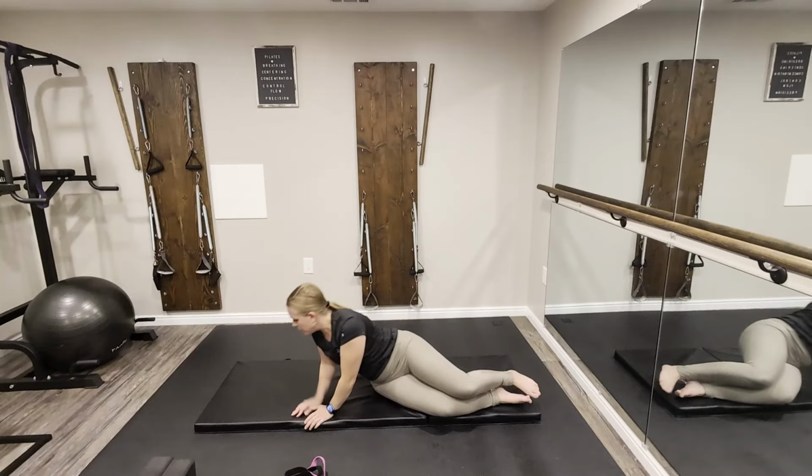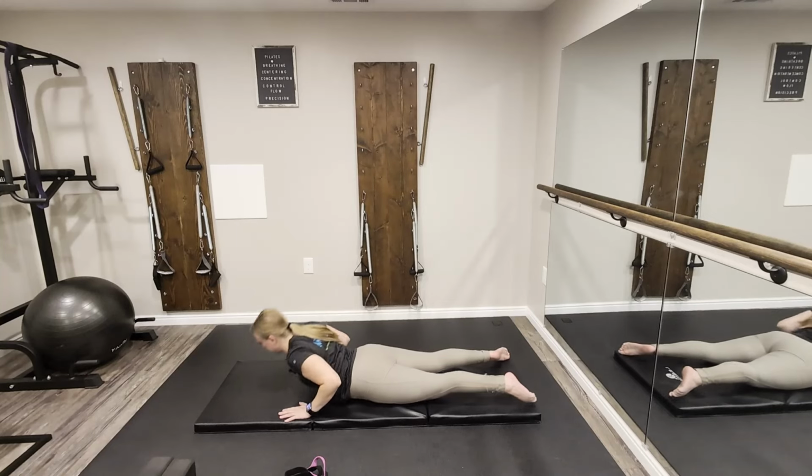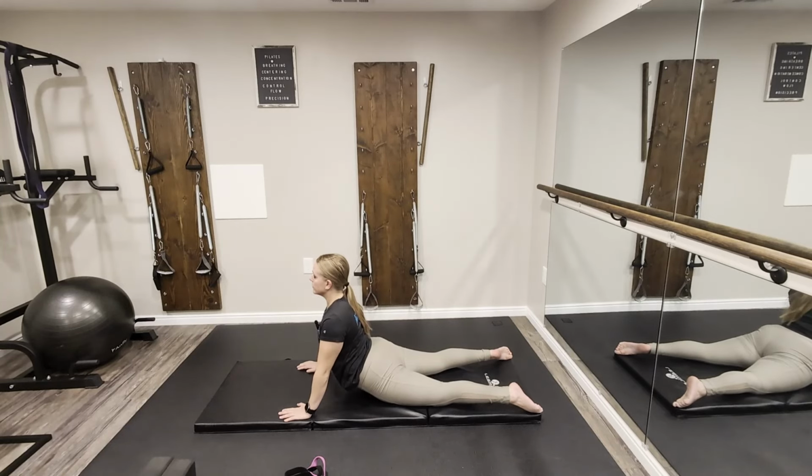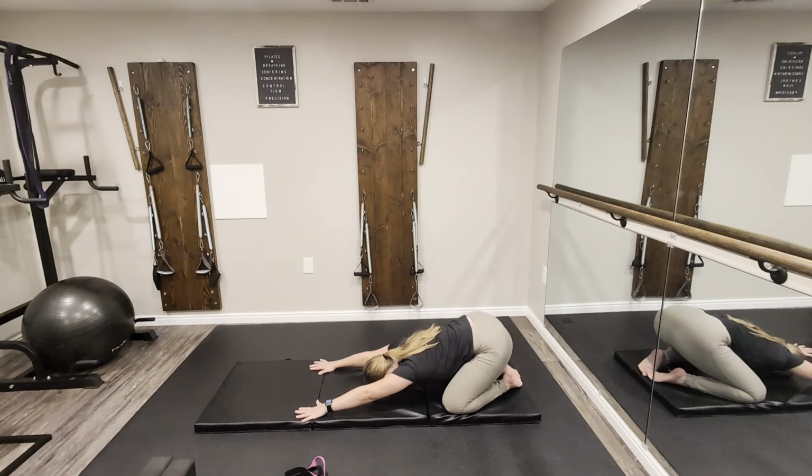And let's flip back over onto the side. And we're going to press up into that swan again. Let's push back into our child's pose. Walk the fingertips out and away.